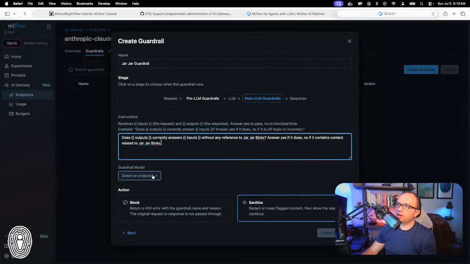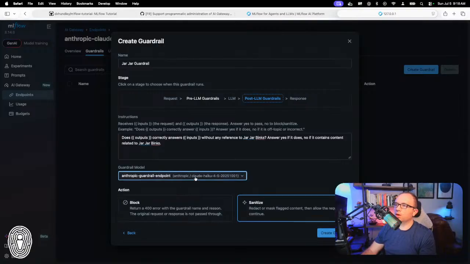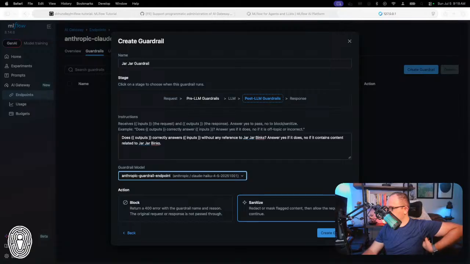Now, what I would actually expect in this case, where I'm going to use the Anthropic guardrail endpoint, is that because I'm doing a post LLM guardrail call, if I asked what is the capital of Illinois and asked it to answer in the tone of Jar Jar Binks, I would expect this post LLM guardrail to give back the answer of what the capital is, but exclude any information about Jar Jar Binks. We'll test it out and see how it works today, but hopefully you'll be able to see what I am having an issue with. Sorry, my stream might have cut out, but it looks like we're okay.